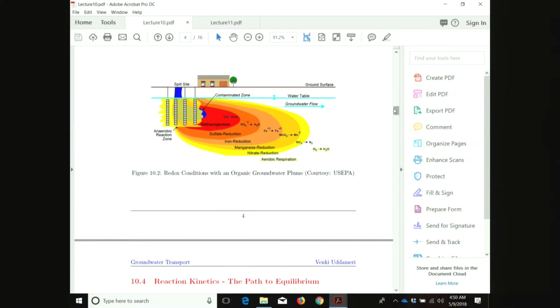So which also means that if we want to model this plume, we have to put a variety of different reaction rates throughout our system and dynamically update it as we go through, because that area will shrink, that plume will shrink or go up over time, right? So it becomes highly complicated. So what we do is generally we assume a constant reaction rate throughout our model. So that's probably one of the grossest assumptions that are made in groundwater modeling, is that we know our reactions are not proceeding at the same rate throughout our system, yet we assume one type of reaction rate and stick with it.